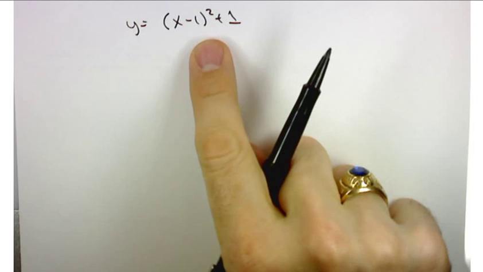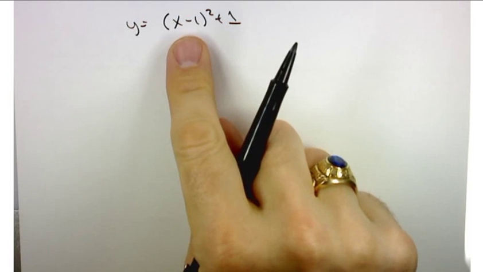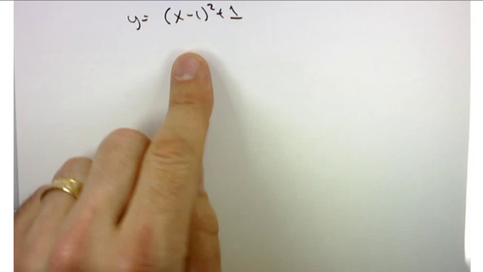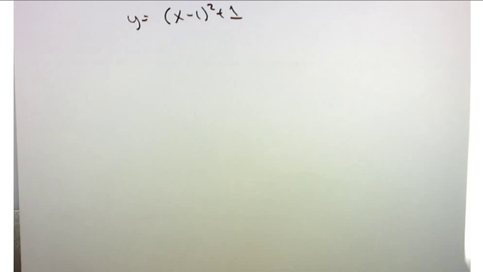How has this graph been shifted compared to y equals x squared? To the right one, up one. So the vertex, which was at 0, 0, has been shifted to the right one, up one. Where's the vertex now? 1, 1. And you can read that off, right? If you set x equal to 1, what would y equal? Well, 1 minus 1 is 0. Squared is still 0. Plus 1 is 1. So 1, 1 is your vertex. And it's really nice to have it like this because you can see what that vertex is now.